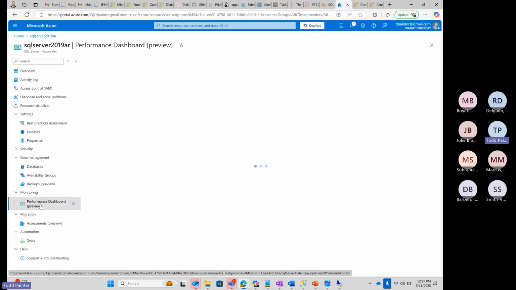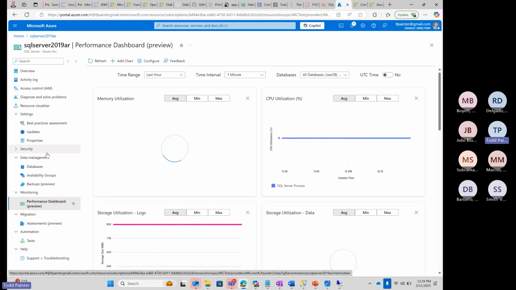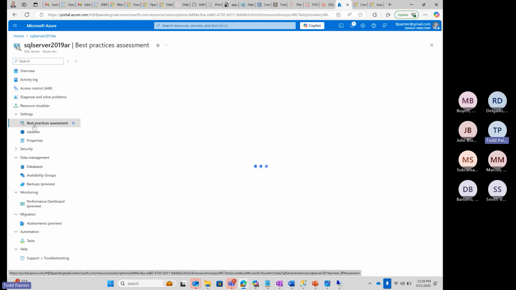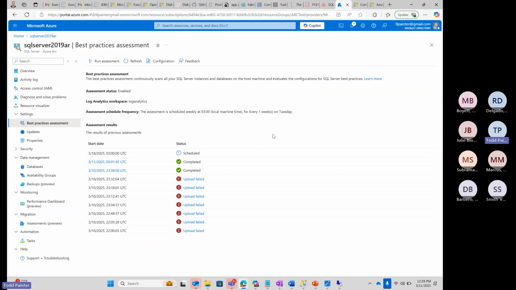Now here's the next thing. This is the thing called performance dashboard. I'm going to come back to this. I'm going to go to best practice assessment first, because to me, when you put these tools together, this tool is more about being proactive about things. So I want to be proactive on performance, security, et cetera. I don't want to have as many application meltdowns when I come in at 8 a.m. in the morning. Whereas the performance dashboard is more about, hey, if that happens, I've got a tool out here to help me troubleshoot that and try to more quickly figure out what's going on, right?